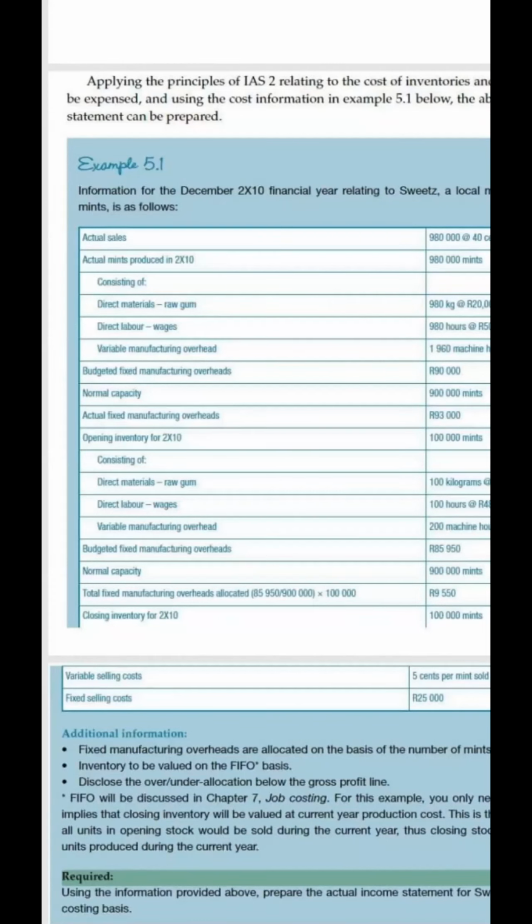I'm sure by now you should know the importance of break-even analysis, but we are going to do it anyway. This is where some of this information comes in, your knowledge of information. They will not ask you to define mixed costs, right? But they will give you a mixed cost, and then they expect you to apply that information, say, to get contribution per unit for a particular product.